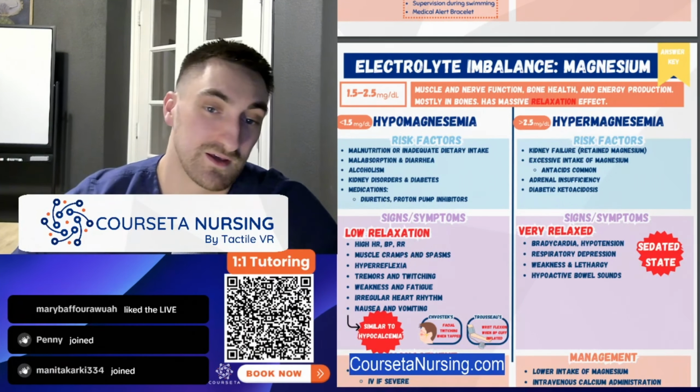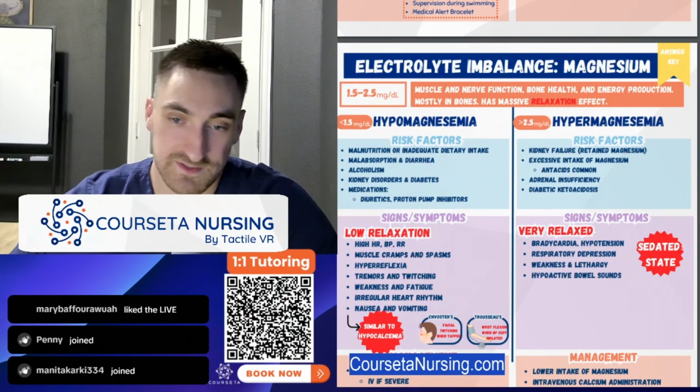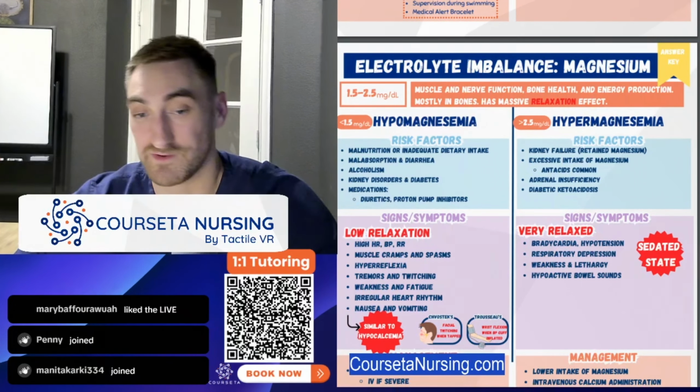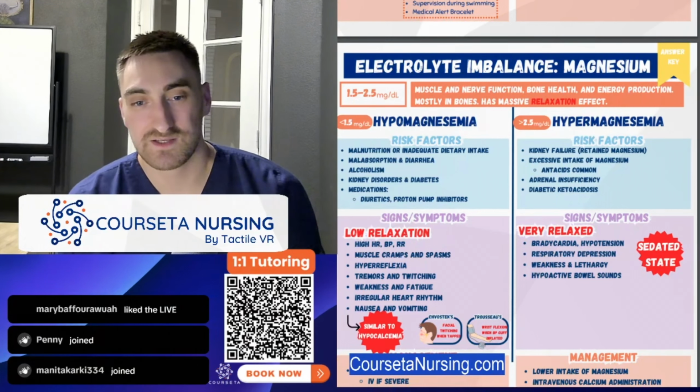And you need to know that magnesium is super relaxing. So if you have a lot of magnesium, it's relaxing. If you don't have a lot of magnesium, you're not relaxed at all. So hypomagnesemia, low magnesium, you don't have any relaxation in your body. So what happens when you're not relaxed? Well, you're anxious, right?